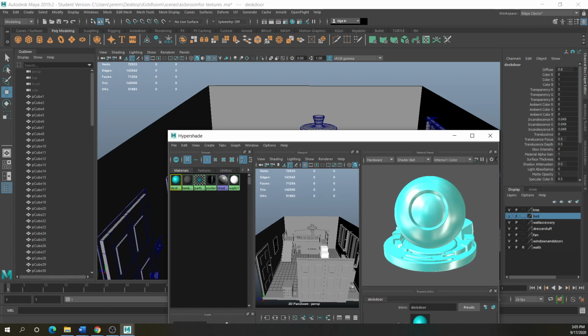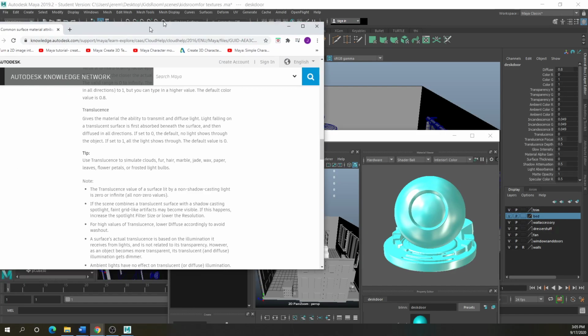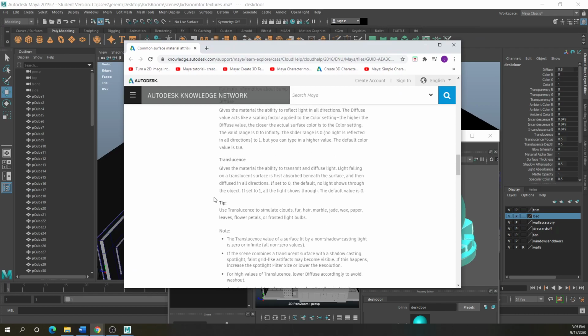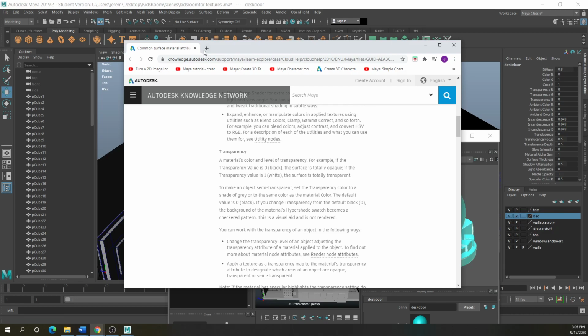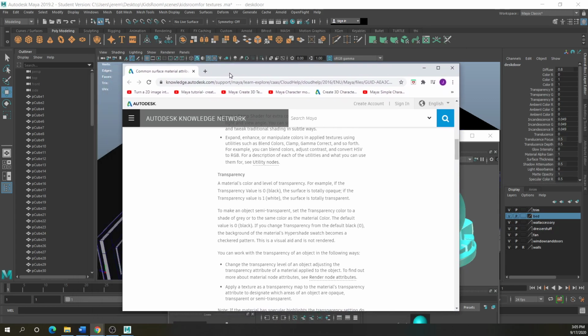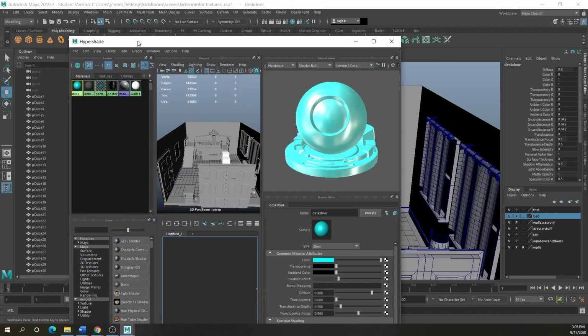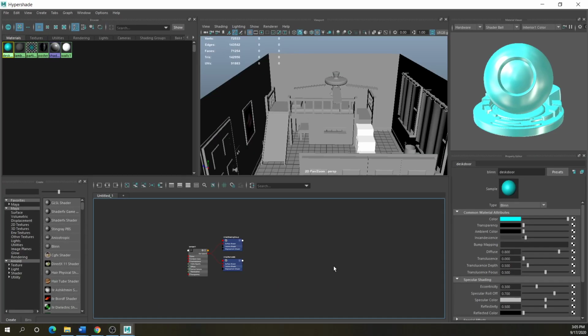Please, the Maya Toolbelt guy, he goes over a good version of it. Where's he at? Bring it up. May have it up there. I'm not really sure. The Autodesk site has a lot of stuff in it, and I'll leave links to it. The Maya Toolbelt guy, though, I've got a link to it in the assignment too. Watch his overview of things. There's certain attributes that I never mess with.